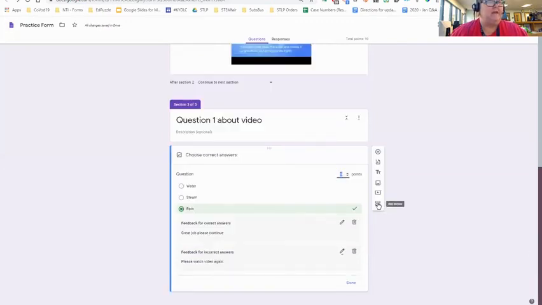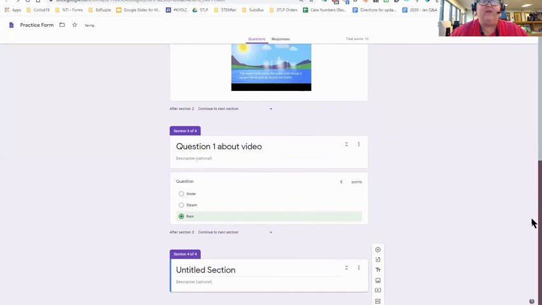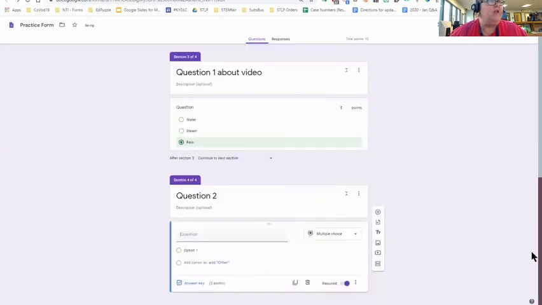I'm going to make another section. You don't have to make more sections, but I have a purpose of something I want to show you. So I would name it section 2, question 2, or you can name it whatever you wanted to. I'm going to add a question under this section. I really need a question here, not really just question 2. Whatever.